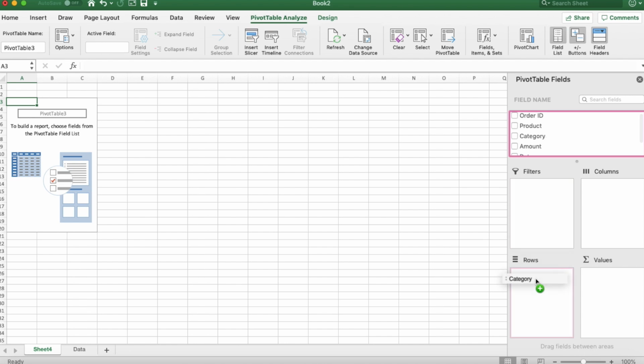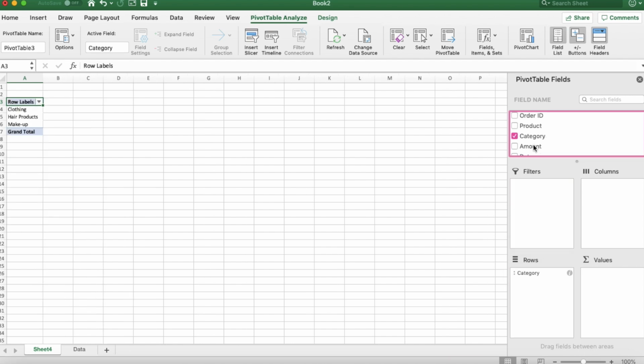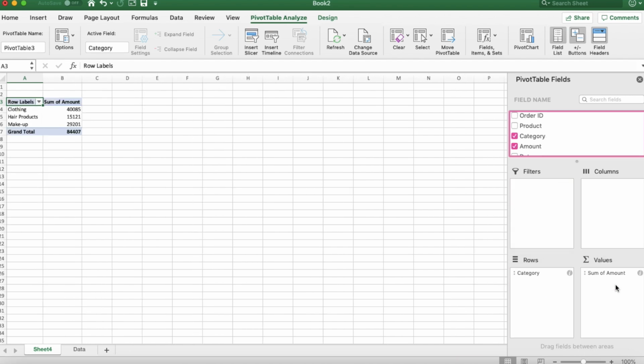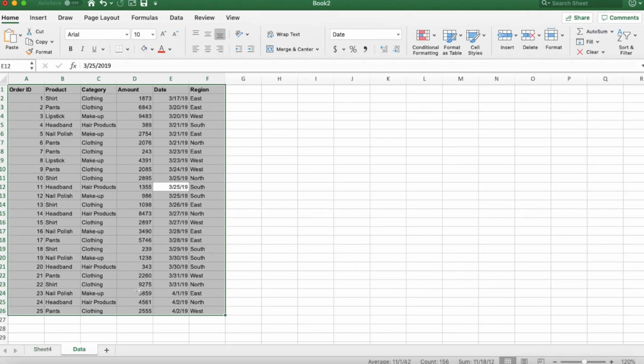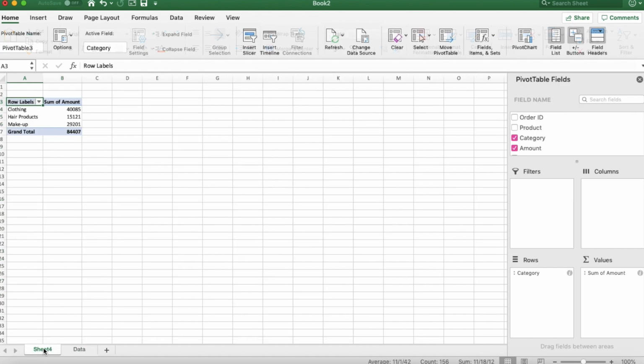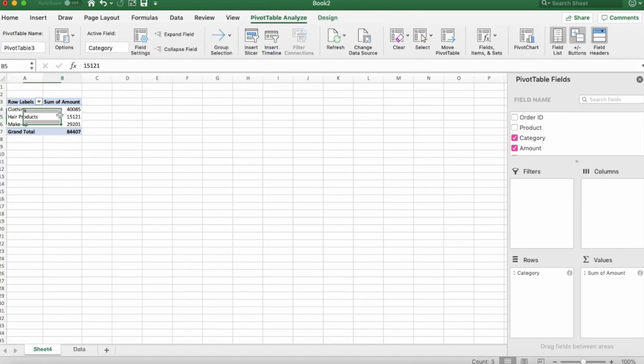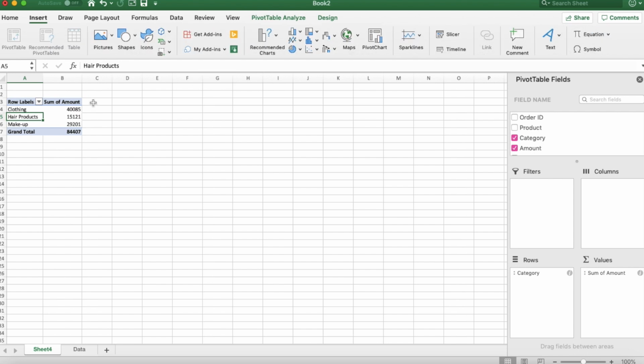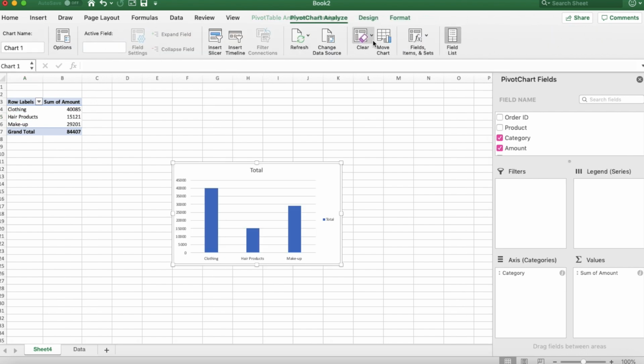So I'm just going to put in here category and the value of the amount spent. I'm taking the dollar amount and what category it was spent in. So just something really simple. You can make it whatever you want to try and figure out the different types of ways you can play with it. So once I have this, I can just click anywhere in the pivot table, and then to make the pivot chart, just simply hit pivot chart.